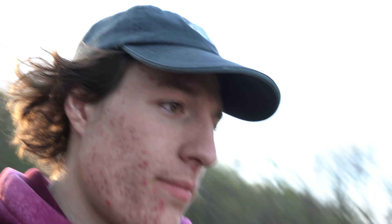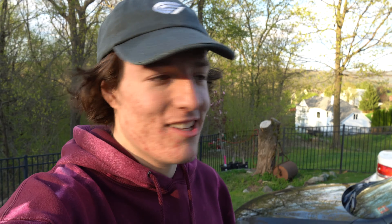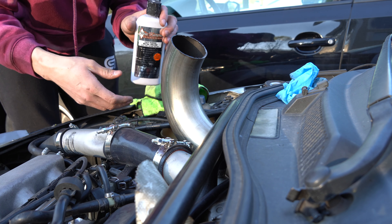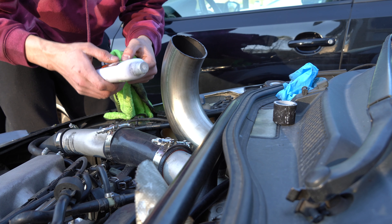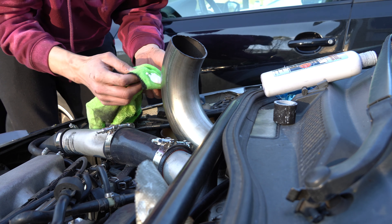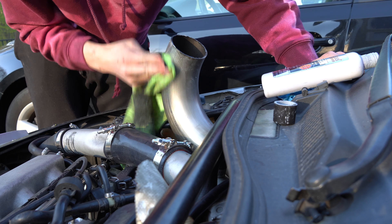The exhaust is sitting right here on the lawn — probably just going to store it underneath the deck. We have some nice polished four-inch exhaust tips which are pretty nice. But the hood exit tip is definitely not looking as shiny as it should. I'm gonna go ahead and hit it with some White Diamond — just with my hands and a nice microfiber cloth — we're gonna see how shiny we can get it. The car is off the jacks now. Let's make this exhaust tip look nice and shiny.